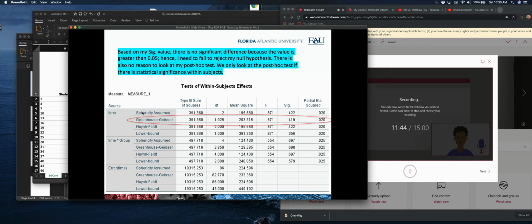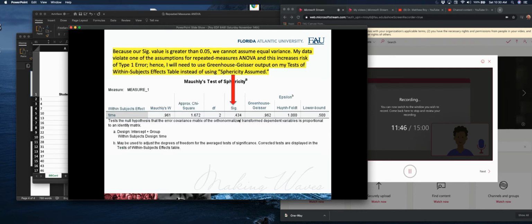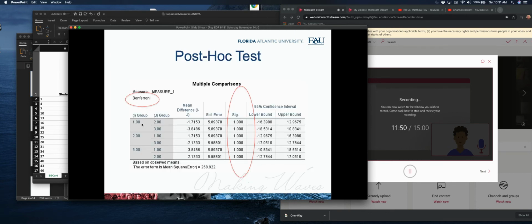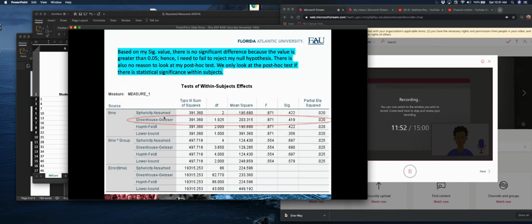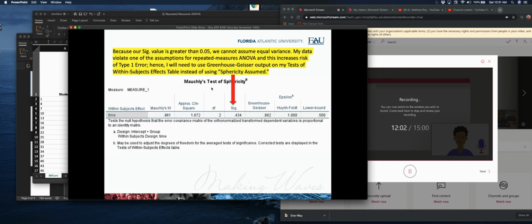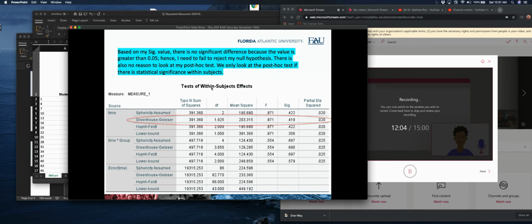If on the last table this number would have been smaller than 0.05, I would have used the sphericity assumed column to determine my within subjects effects. But again, because that was greater than 0.05, I need to use the Greenhouse-Geisser because this model is set up for when equal variances are not assumed.